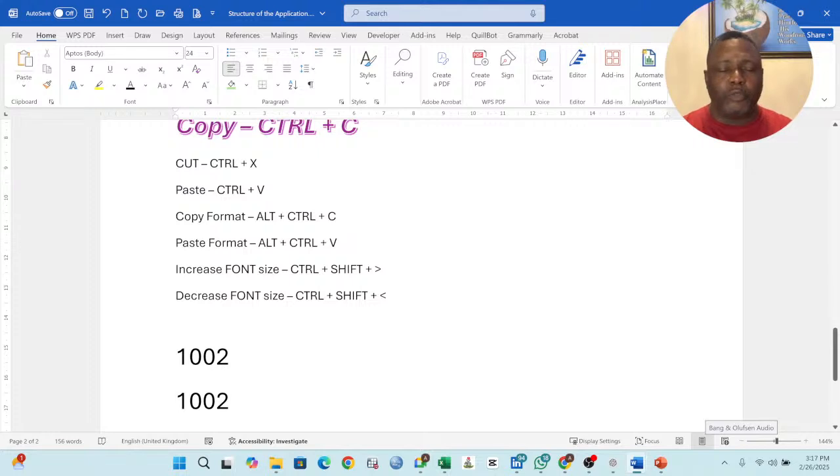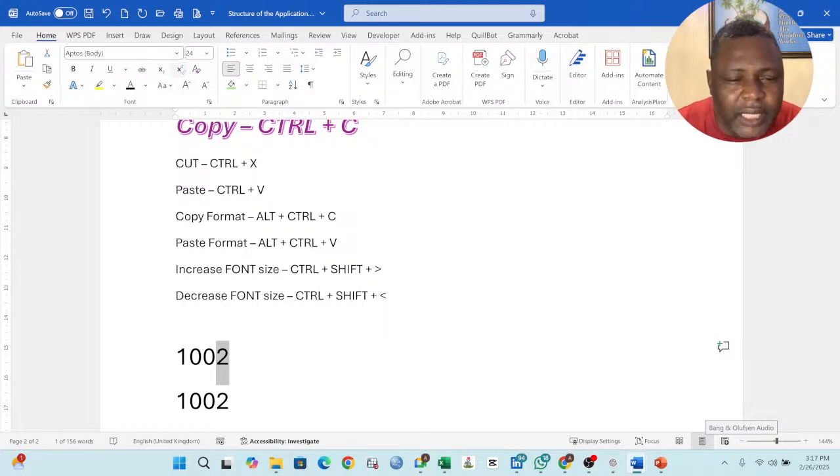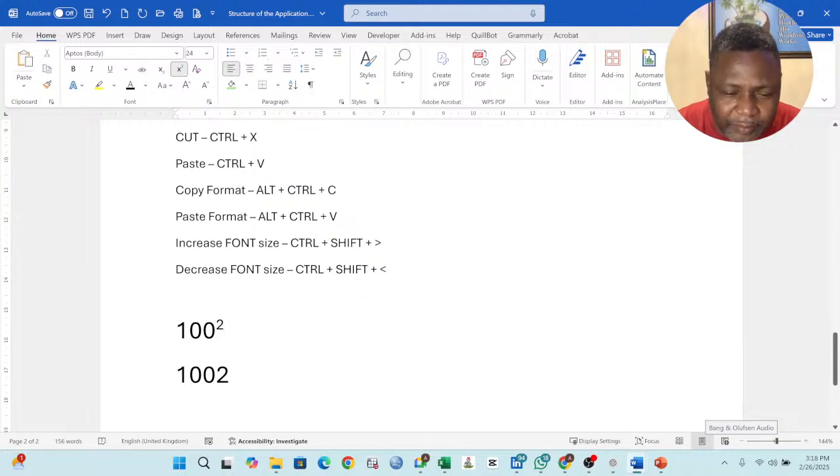So what you do is you type 1002. You select the 2 and then you come to the font group. On the font group, you take this superscript option, and it will superscript the 2 you selected.